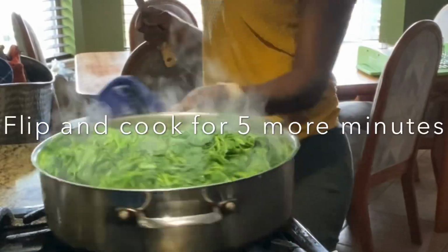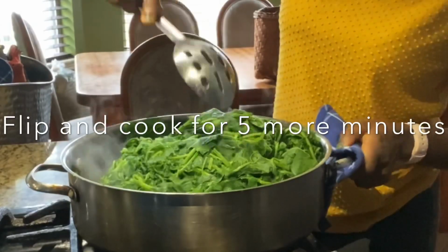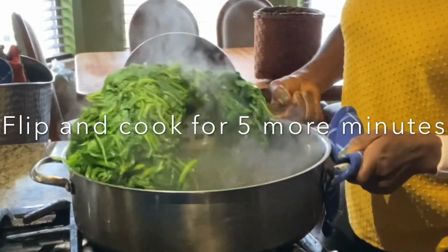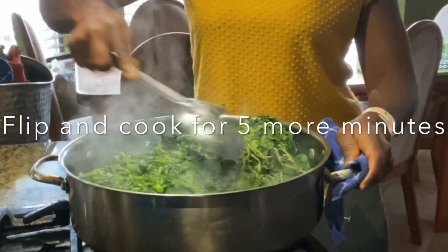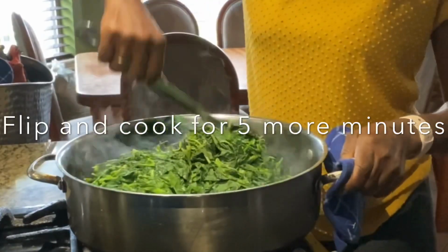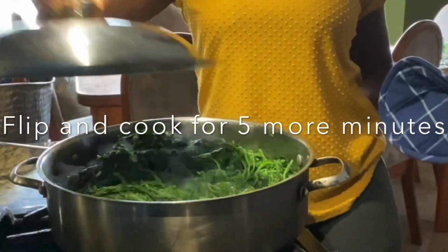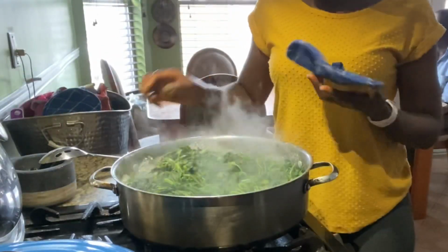So we're gonna cook for 10 minutes on one side, and then it's time to flip the vegetables over. This is very, very tricky. Just watch what I'm doing there. This is how my mother taught me. So gather everything in the middle and very carefully try to maneuver your way through it and flip it. And after we flip it, we're gonna cook for 5 more minutes and it's done. You don't want to overcook the veggies because then you dilute the nutrients once more.